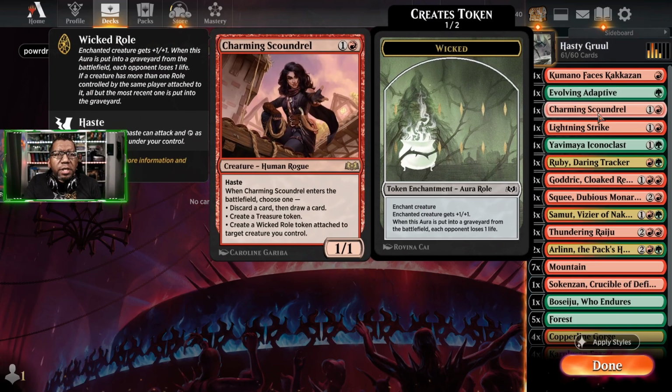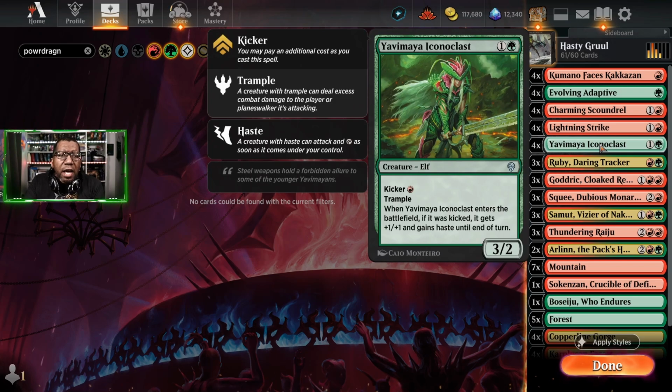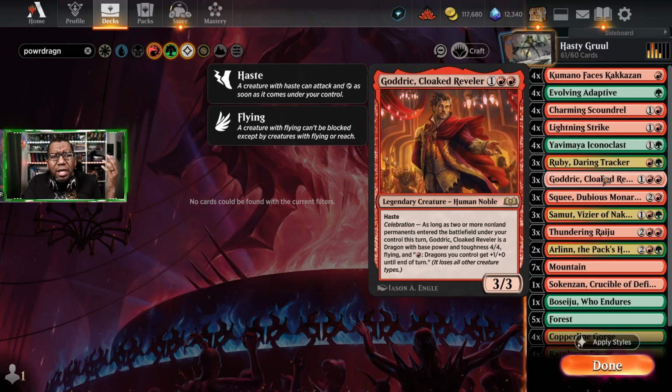We are going to play Charming Scoundrel because this does a little bit of everything and helps us out. Lightning Strike, so we have some direct removal. Not a lot, but it's something. We are going to play Yavimaya Iconoclast because it does have Trample and Haste. Of course, Ruby because, well, getting mana on a hasty body is pretty good. Godric, because there is a good chance we should be able to play multiple things in a turn, and we get a flyer out of this.